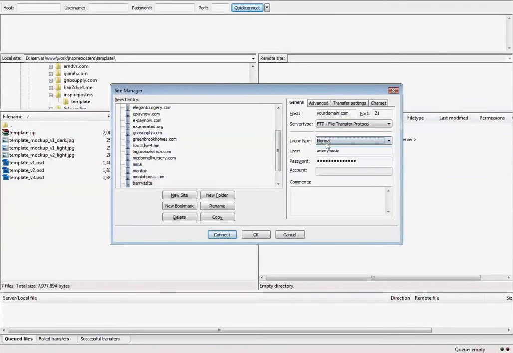Log on type, go to normal. User. What was your username? So your username would be... Right, so you put that there, and then you'd put your password.